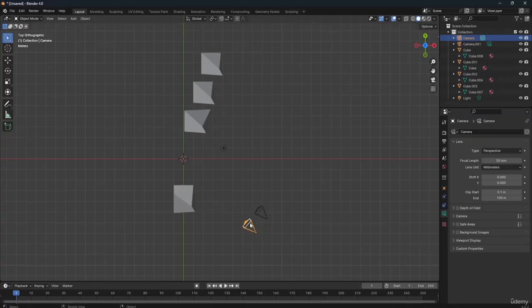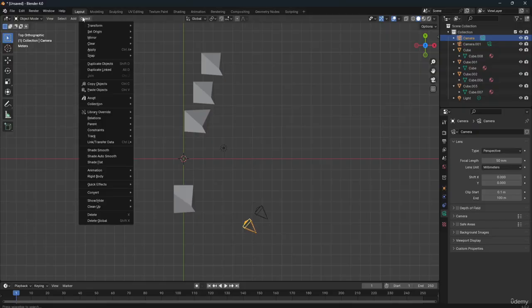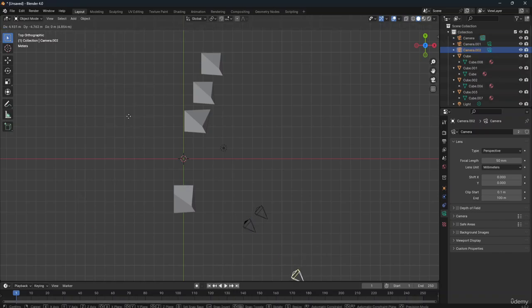And now again the same way, if I click on Alt D, or let's go to object, and from here click on duplicate linked, here you can see I have just duplicated the link from here as well.